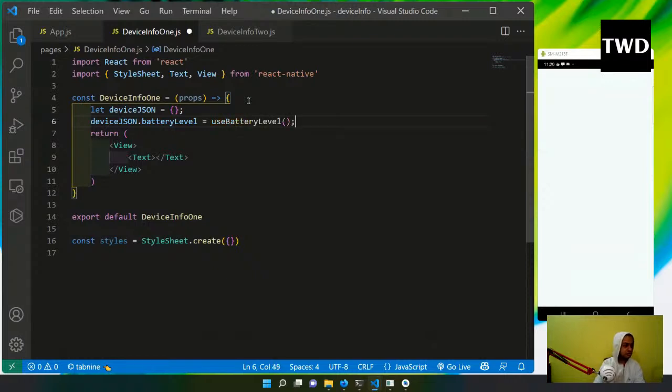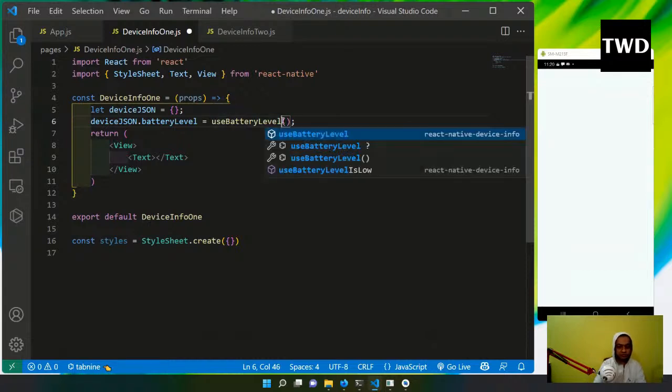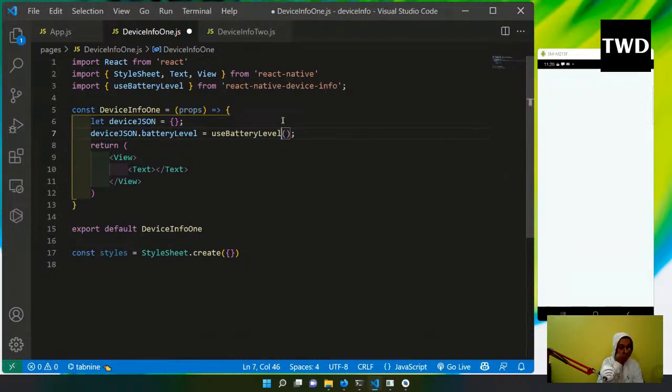Yeah, this one, use battery level. So we have to import this use battery level from React Native device info.